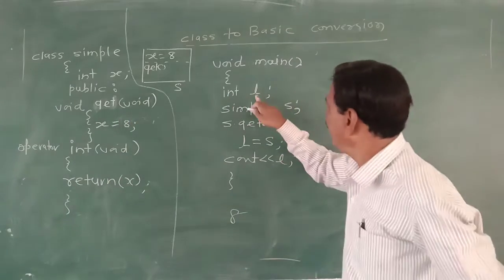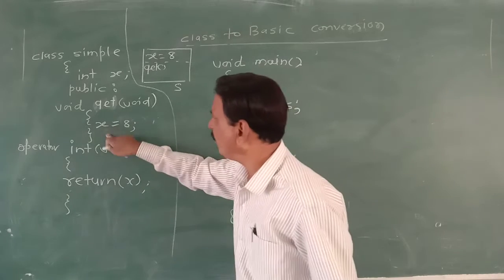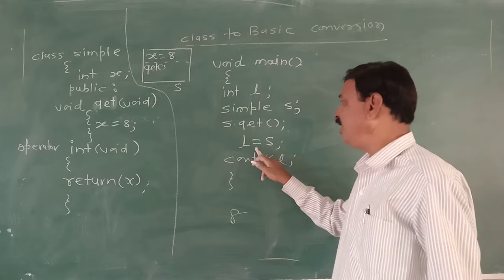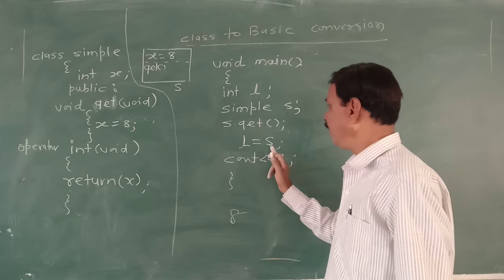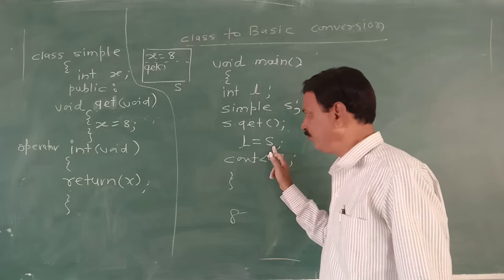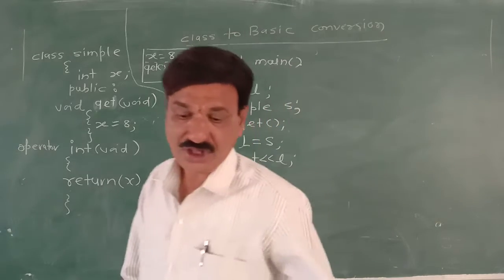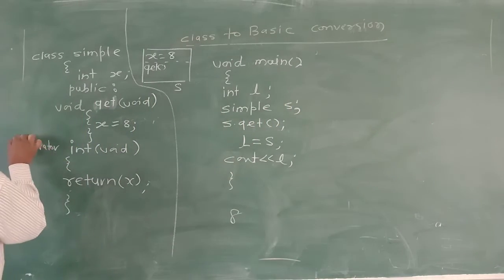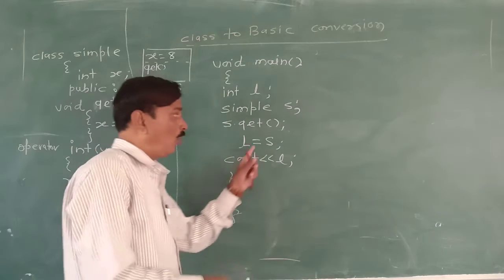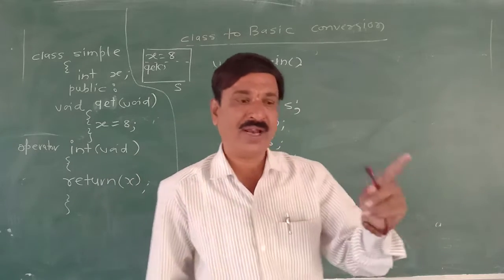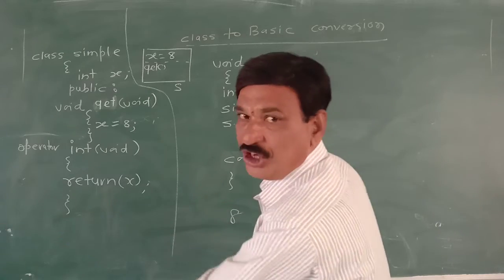Now the question arises, here L is not initialized. Simple: yes, the dot get function is executed, x is initialized to 8, L is equal to yes. As soon as this expression is executed, this function will execute and the value 8 will be dropped here and initialize L. So if you take cout L, there will be 8. So this is a function that is called an overloaded casting operator function. Overloaded casting operator is in the source, whereas in the last case, basic to class, the constructor must be in the destination.